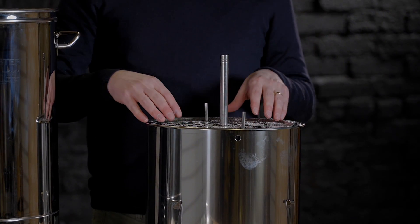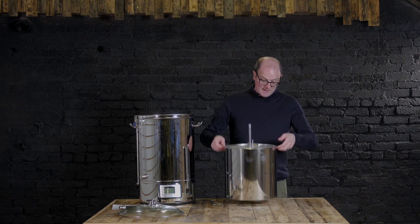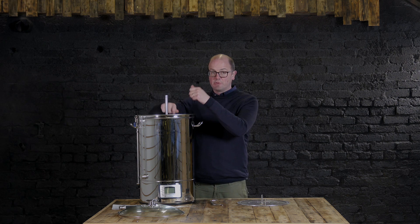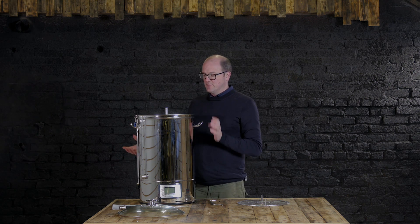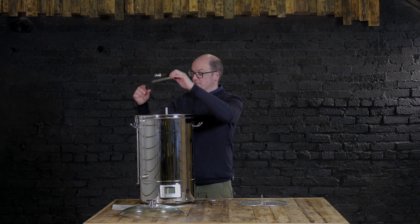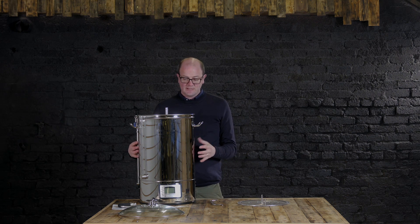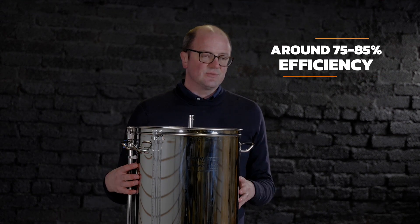These little parts are just here to allow you to lift the basket on and off. This sits on top of the grain bed and allows you to recirculate the wort, dispersed evenly around it. So with the grain basket in, your strike water inside, and the basket in place, the telescopic pipe moves up and down as needed. Once your water is up to strike temperature, you pour your malt in, put on the recirculation via the pump, and you're constantly recirculating during the mash. It's distributed evenly across the top plate, giving you a really good extract — typically 75 to 85% extraction, which is really, really good.